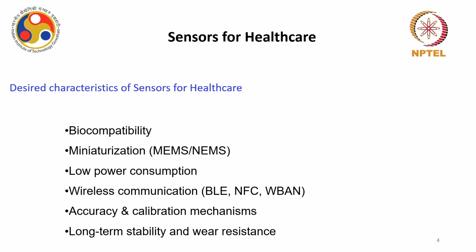Okay. So, the desired characteristic of the sensors for healthcare, irrespective of what sensor you are using, is that it has to be biocompatible. Particularly if you are talking about implantation-based sensors, biocompatibility becomes very important. Most healthcare sensors have to be miniaturized, because mostly they have to be integrated with point of care devices. Therefore, miniaturization is very important, and that is the reason MEMS and NEMS based devices have seen real growth in current days.